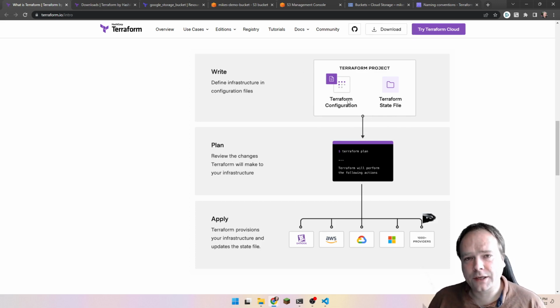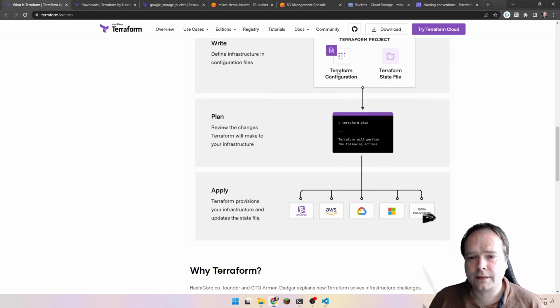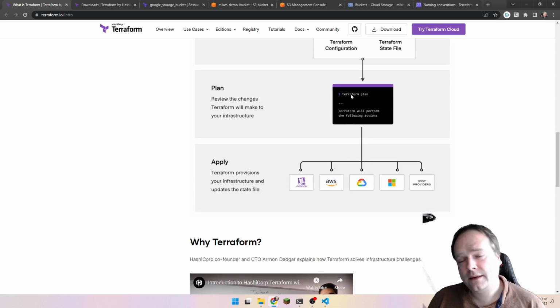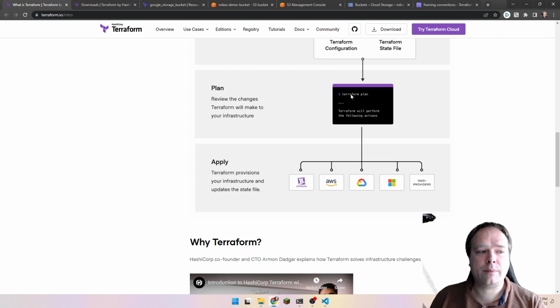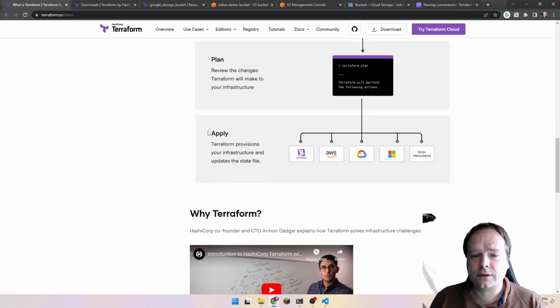You define what kind of resources you want. You want a bucket named Mike, and that's what you do in the configuration file. And then you call terraform plan, and a plan will actually be created, and you can follow this plan, and you can see it's human readable. So this means that you can see that, okay, these resources are being created, these resources are being changed and these resources are being deleted. And then if you want to, you can call apply on the plan afterwards. If you want to, you can save the plan so you know it will be exactly the same variables that will be used when you call apply.